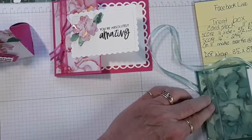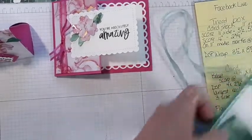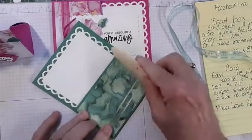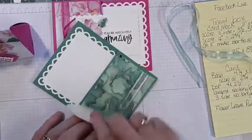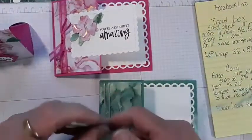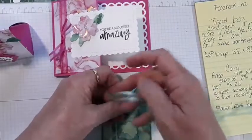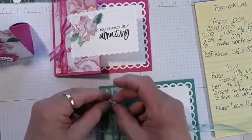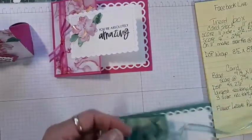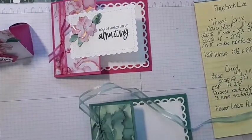So I'm going to show you another trick. So let me put this on first. So, first I'm going to tie a little piece of this succulent. And my ribbon scissors. Oh, I put them back. Imagine that.